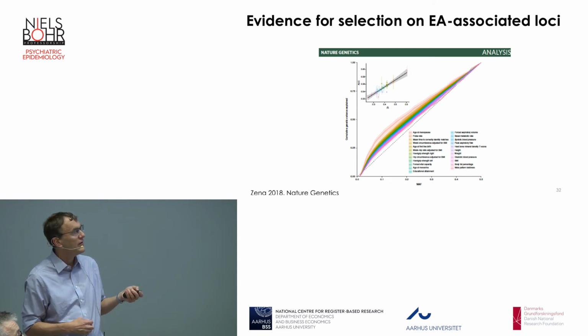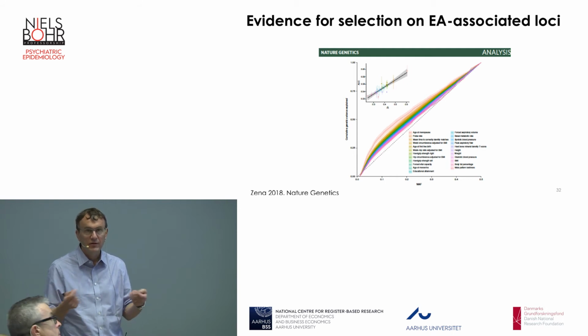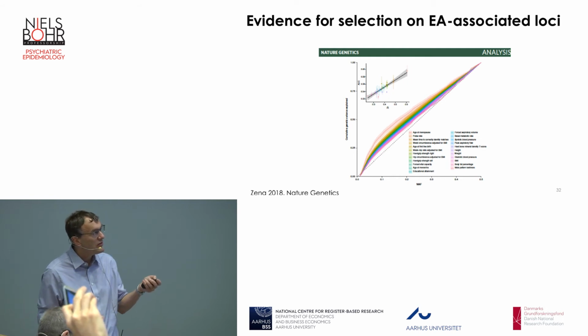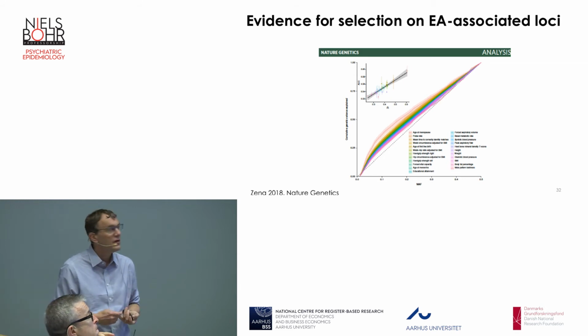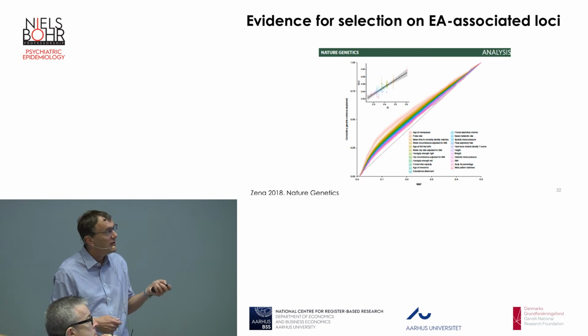One way to look at that is to look at the relationship between allele frequency of markers, of SNPs, and the cumulative amount of variance explained. If there is no relationship between how common a variant is in the population and how big its effect is, so under a selectively neutral model, then the cumulative amount of variance should be on this line y equals x. If there's very strong selection against bigger effects, because they have a negative effect on fitness, then we expect that relationship to follow something like this.